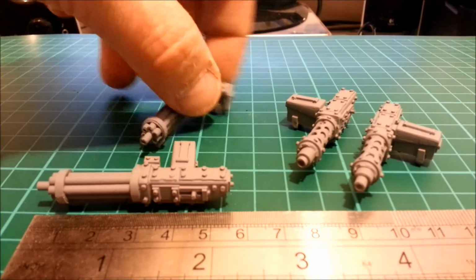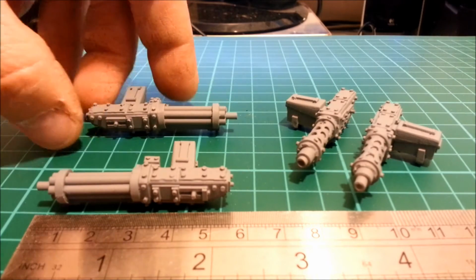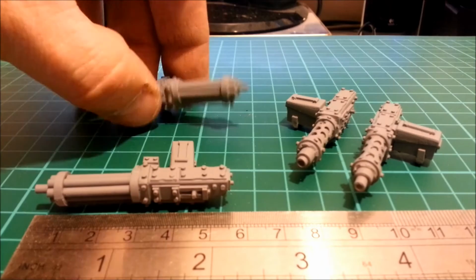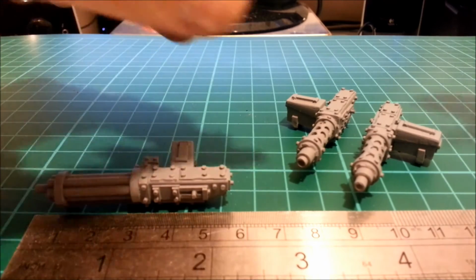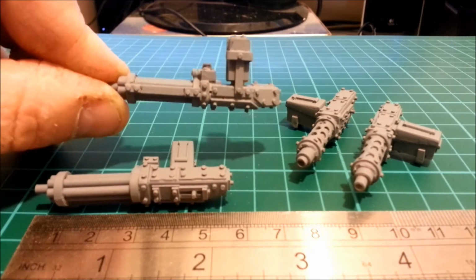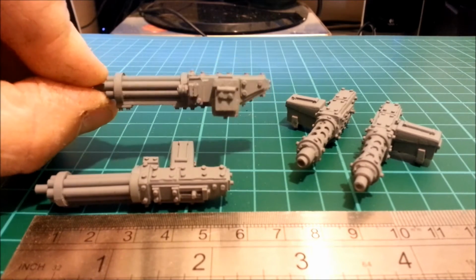So you could do these on the Deff Dreads or something like that, or your own type of conversions. I think they turn out really well. Let's try and get it under so you can see. Well, I'm going too blurry. Yeah, they turned out quite well.